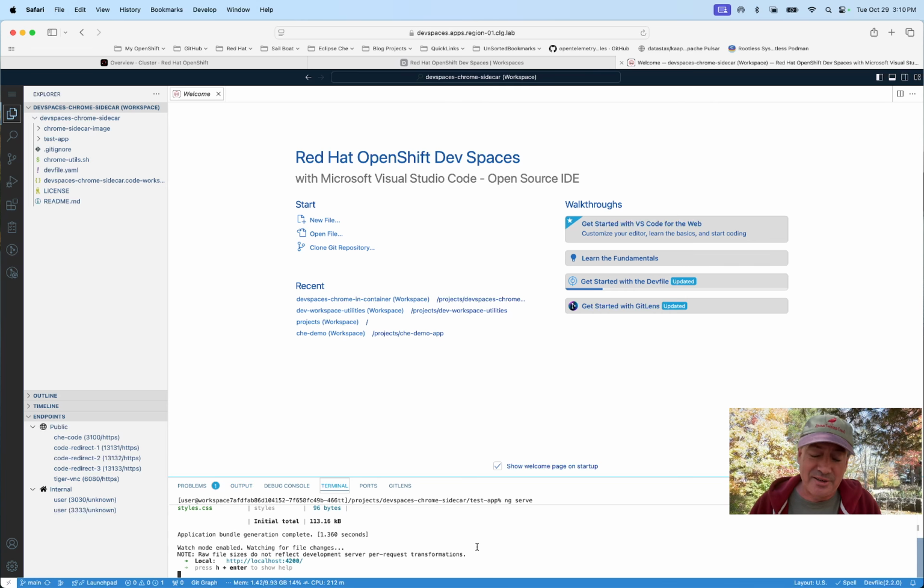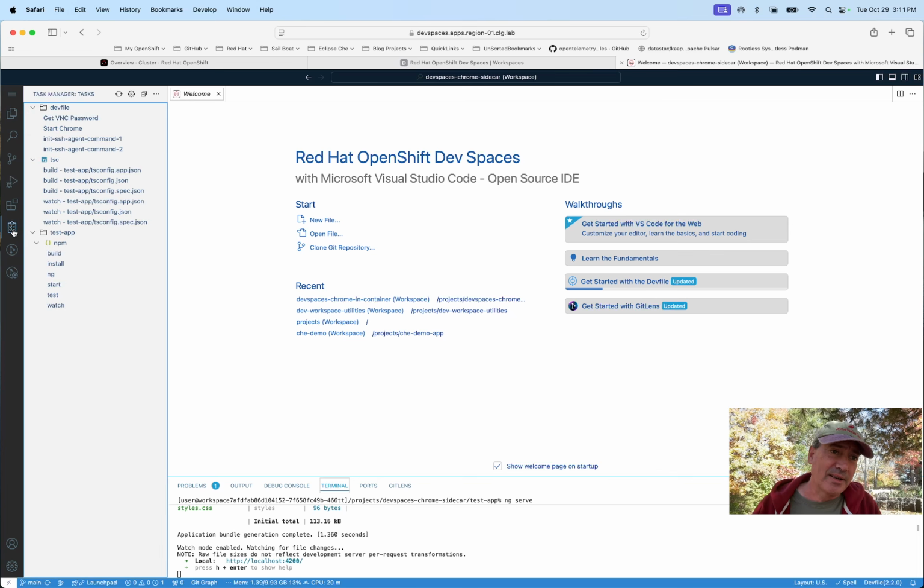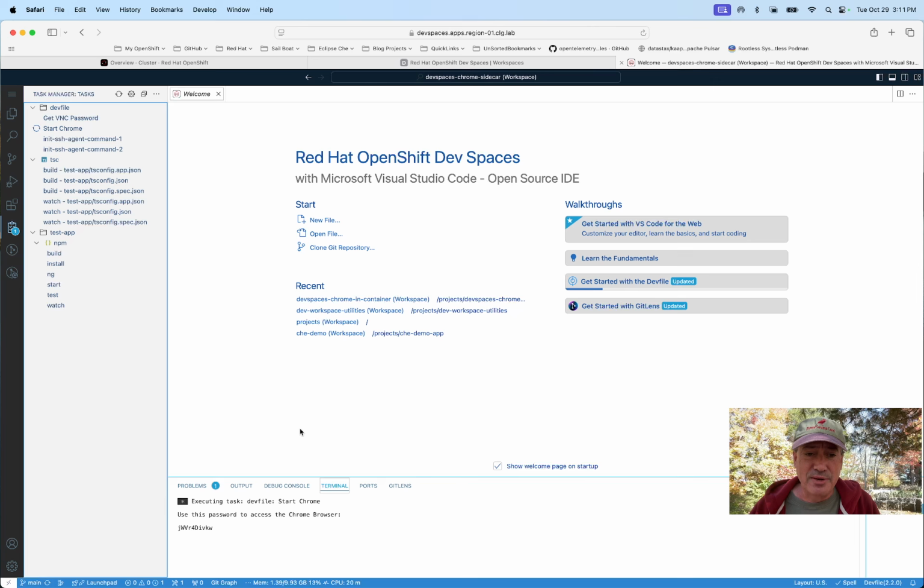So even if I had created a route, there's no service to connect to it to give me ingress to hit that endpoint. So at this point, I have a web application that nobody can get to, which is fairly useless. So let's go back over to the task manager, and I'll start up my Chrome service.